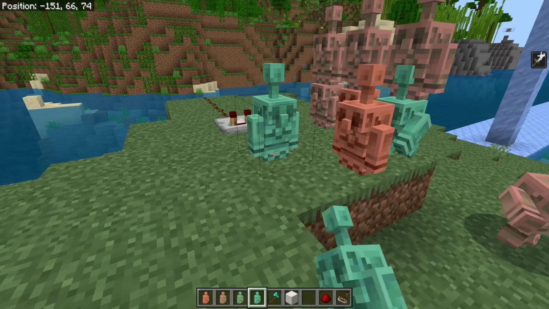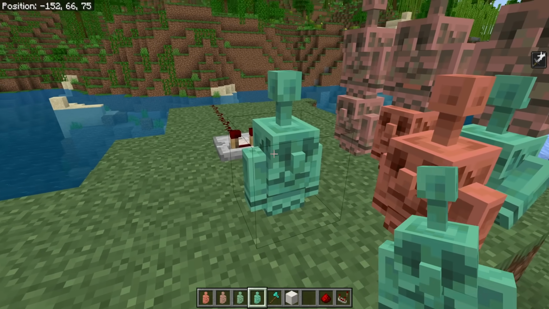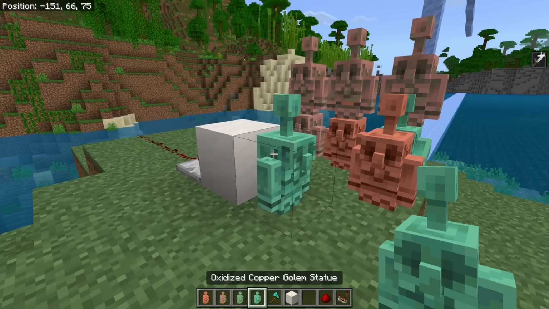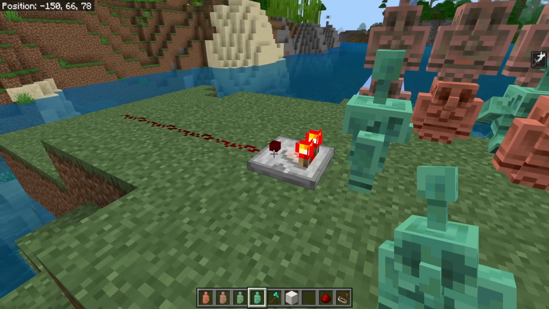So these guys will actually give off a signal strength that you can read with a comparator when they are a statue and when they are posed, and you can actually read this through a block, as you can see here, so you can have it on the outside of a wall and make it so that the redstone is hidden, or you can have it right here, whatever you want to do.